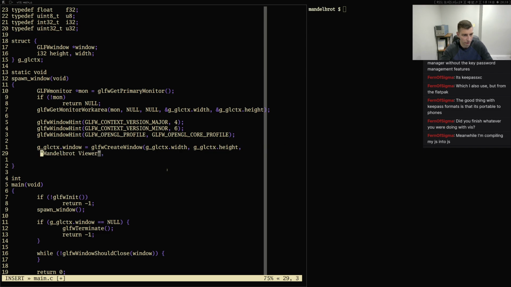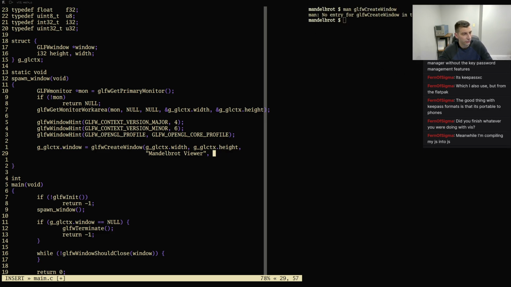Let's just break this up. I don't have the GLFW man pages installed, which is a little annoying. But what we can do is do a GLFW create window, get the window reference, and it will tell us that the second last parameter is the monitor.